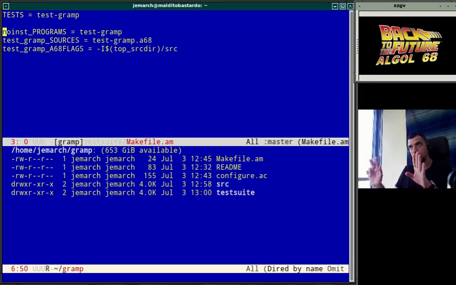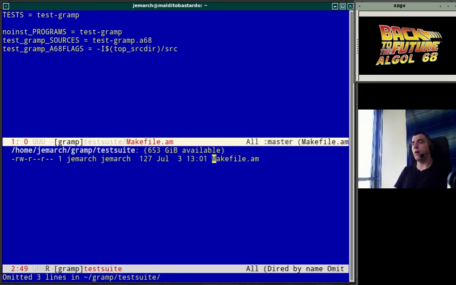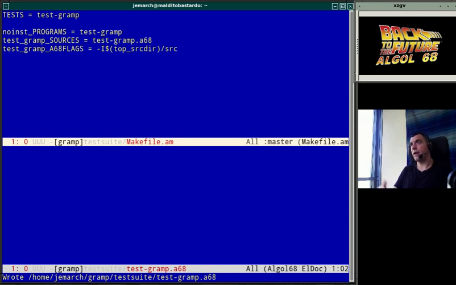Built, but not executed. And then if additionally you want to execute the test when you do make check, which makes sense, then you add it to this TESTS variable here. Okay, we add this. Okay, I did this already. Okay, now we need a source file for this unit test. So test ramp .a68, and then here we are going to use a particular program, and this program is going to do basically nothing for the moment. So we are going to put here skip.